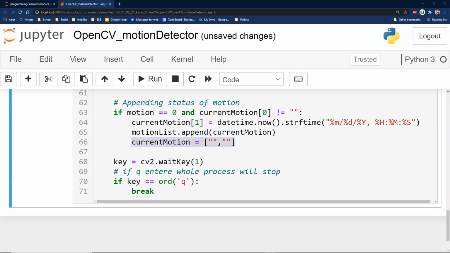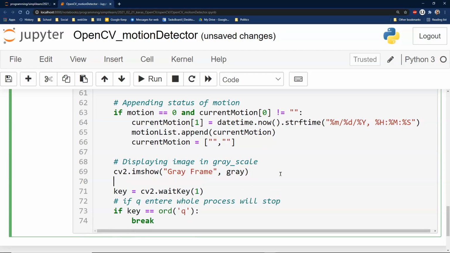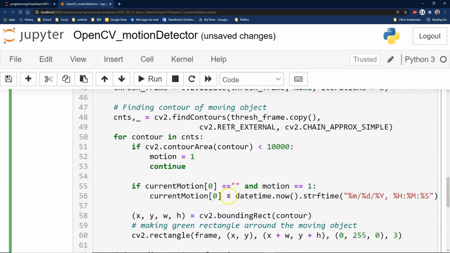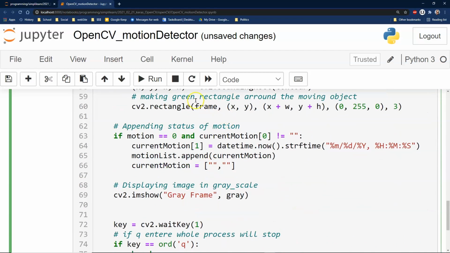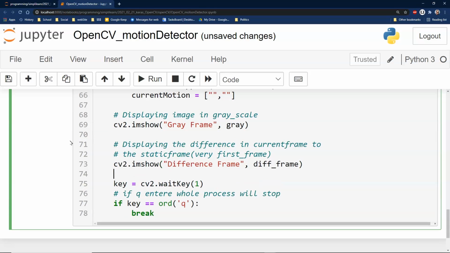And this is just kind of fun right now. We're going to go ahead and do displaying the images. We'll start with image gray frame. And there's our gray on there. And if you remember up here, we drew a box on it. So you're going to start seeing the rectangle on the frame coming in. And then we're going to start displaying the gray frame because we converted everything to gray. We want to go ahead and display the differential, so you can see what's going on in there and why that looks different.